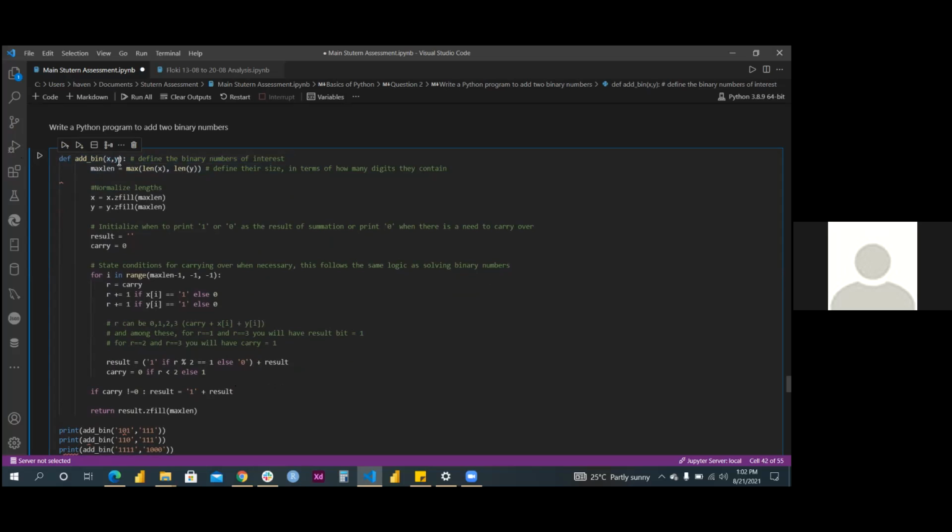Now, of that x and y, I want to know what the maximum length is. That is the amount of numbers that are needed. If there are 4 numbers for that binary number, if there are 3 numbers, if there are 2 numbers, if there's just 1 number, I want to know. And I want to know the highest number. So what this is going to do for me is, for my x, it's going to pick the highest.